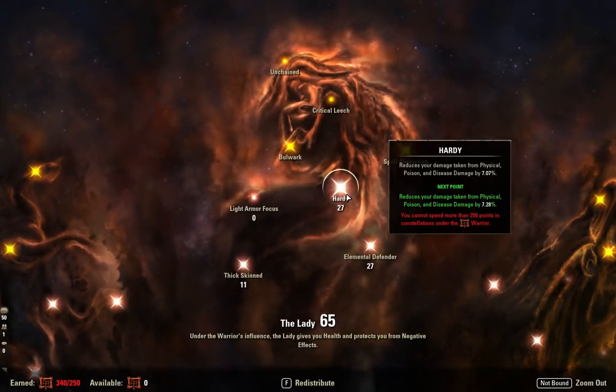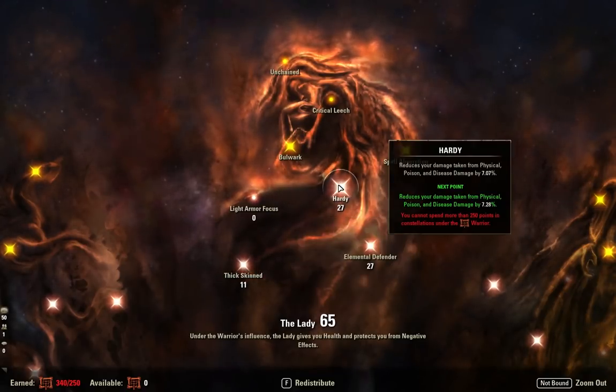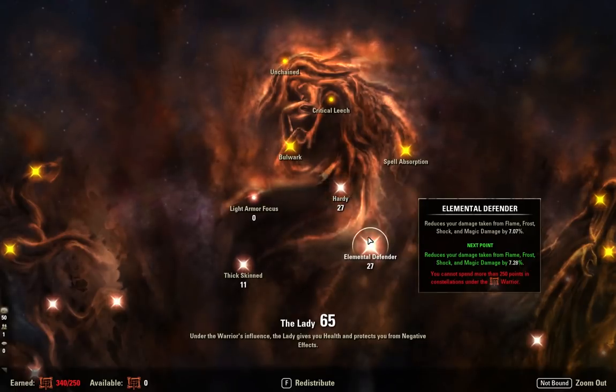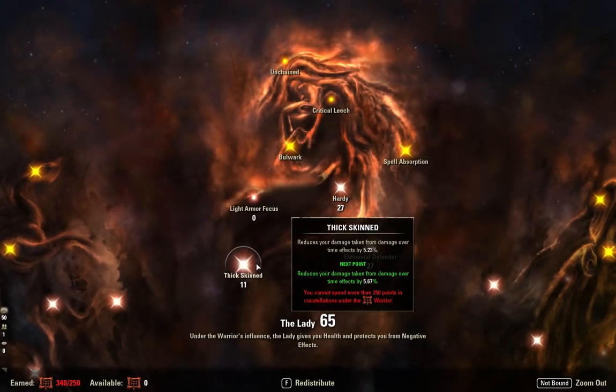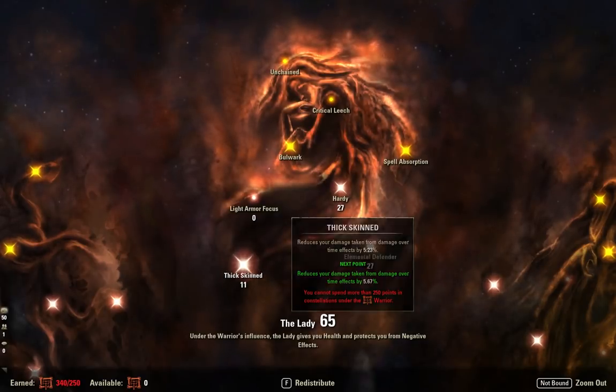In the Lady tree, we've got 27 Hardy, 27 Elemental, and 11 Thick-Skinned. This is just to bulk up the amount of resistance we have against incoming physical and Magicka attacks between these two, and we have a little bit in Thick-Skin for incoming damage over time. We do have Cloak to really suppress damage over time, but that being said, we're going to take quite a few dots outside of Cloak as well, because we can't just have 100% Cloak uptime.